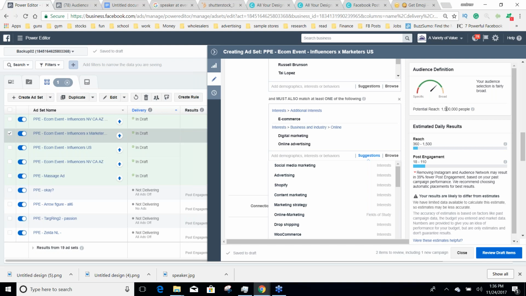I like 1 to 2 million people for images. For conversion campaigns, I do 500,000 to 1 million, or even up to 2 million sometimes. But I like to test those more, break them down by age and gender. And then with video ads, anywhere from 2 to 10 million is good.